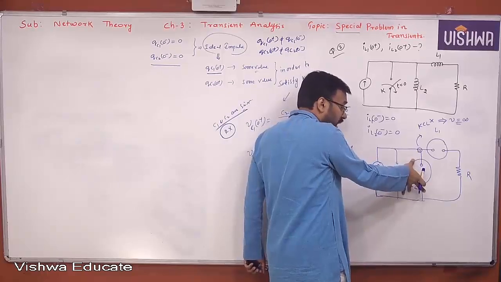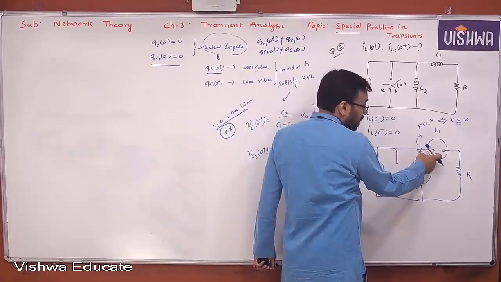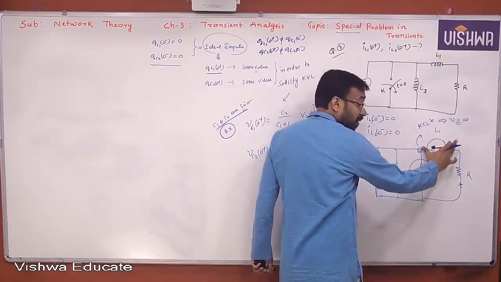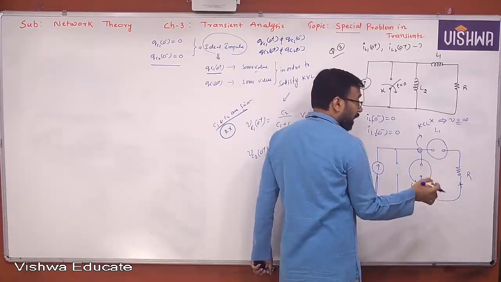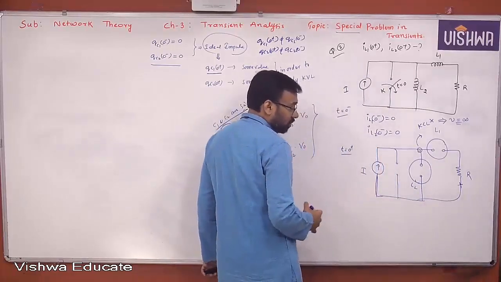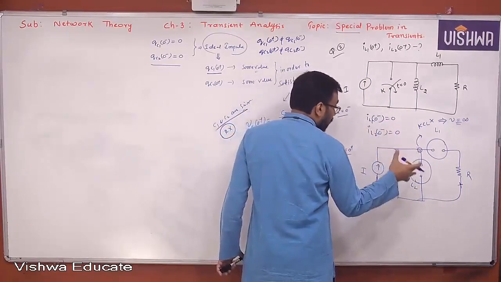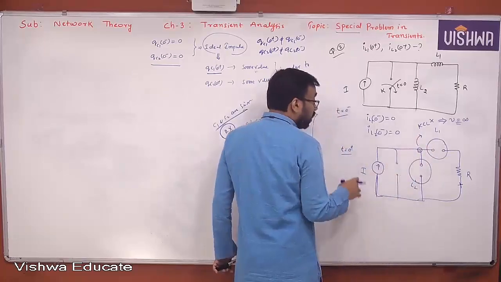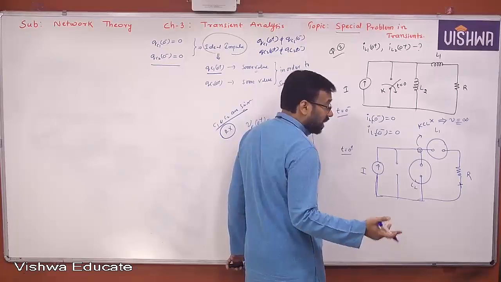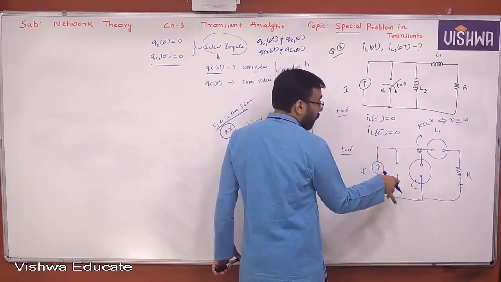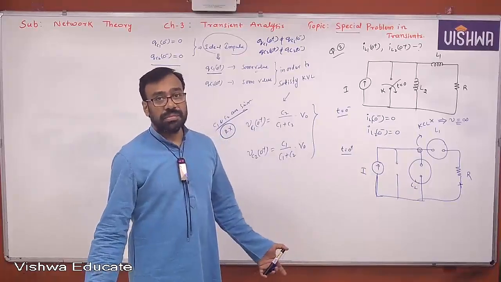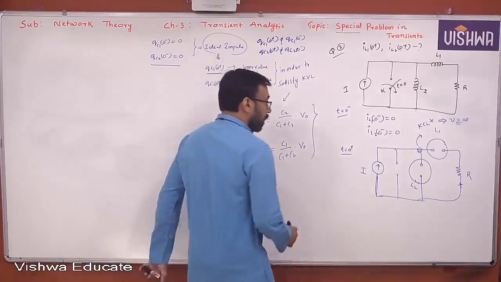The voltage across the current source is infinity, nothing but voltage across this inductor is also infinity. If the voltage across this L2 is infinity, since there is no current flowing here, I can neglect this R, the same voltage will appear across L1 or not? Yes or no? That means L1 and L2 both are experiencing infinite voltage. And this infinite voltage is appearing across each inductor in the duration of 0 minus to 0 plus. Nothing but what? Ideal impulse. When ideal impulse voltage is appearing, then current through the inductor may change instantaneously.